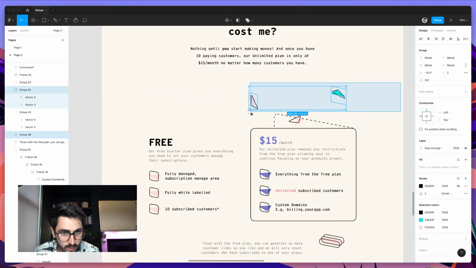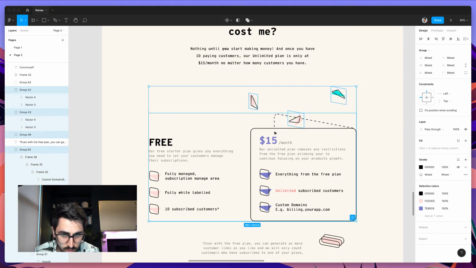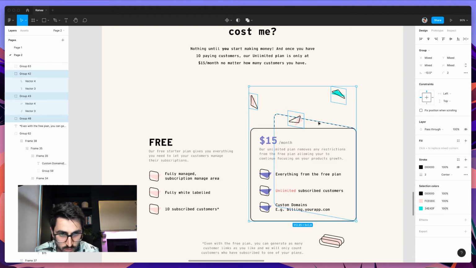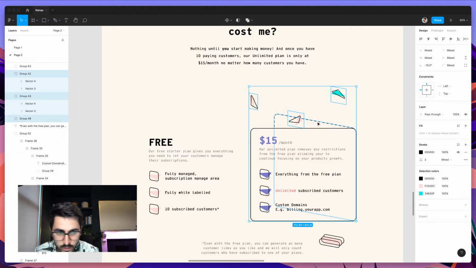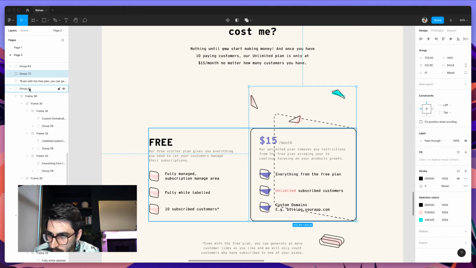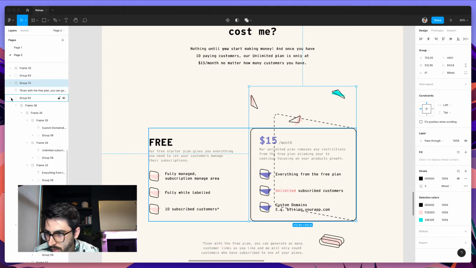Okay, let's try and select. Can I remove this? I can do. Can I group this now? Or is that it being a problem? Obviously not.